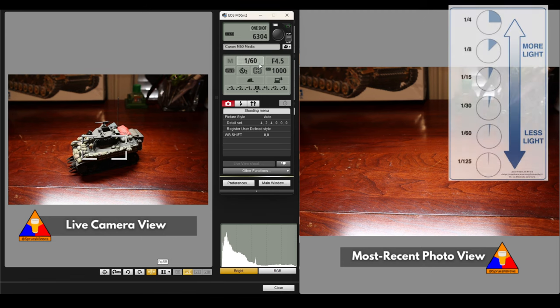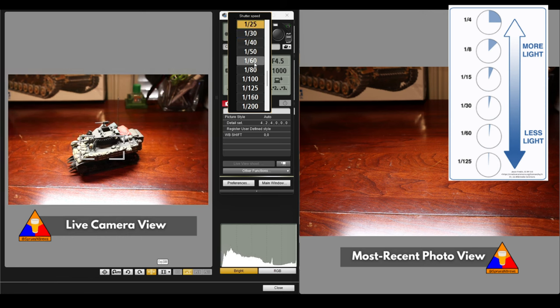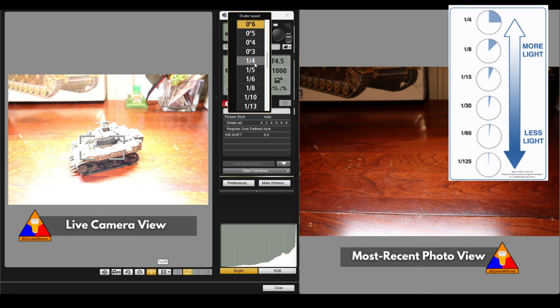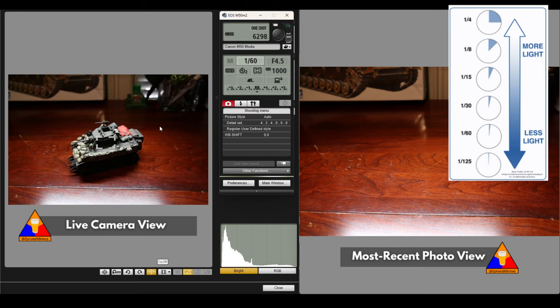The first thing we're going to manipulate is shutter speed. Right now we're at 1/60th of a second — that means it takes 1/60th of a second for the shutter to capture the actual image. If we slow the shutter speed down to a 50th, 40th, 30th of a second, all the way down to an 8th, 6th, quarter of a second, all the way up to a full second, you can see this gets really bright. That's because the shutter is open for a long time and it's letting in a lot of light. We don't want this much light coming in, so we're going to go back to 1/60th right now.